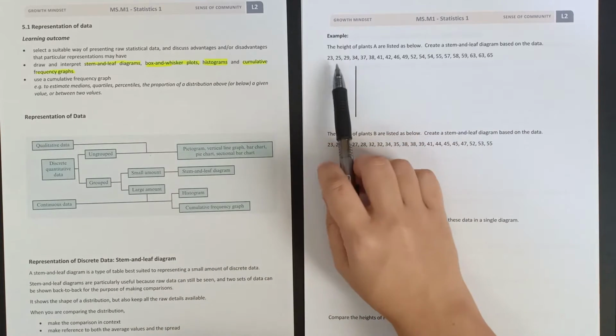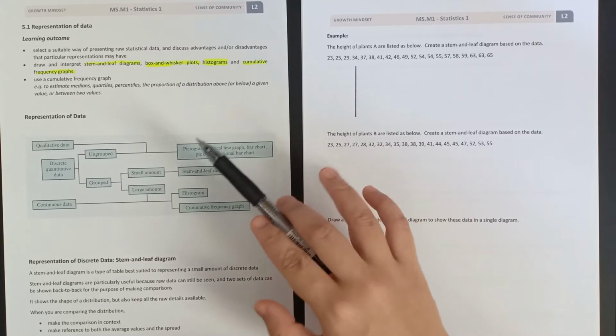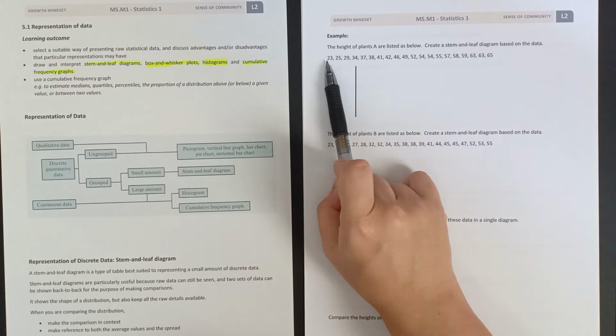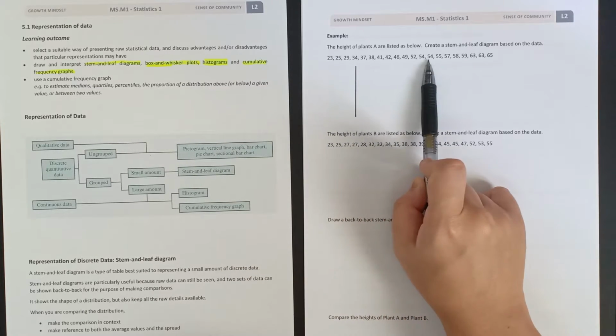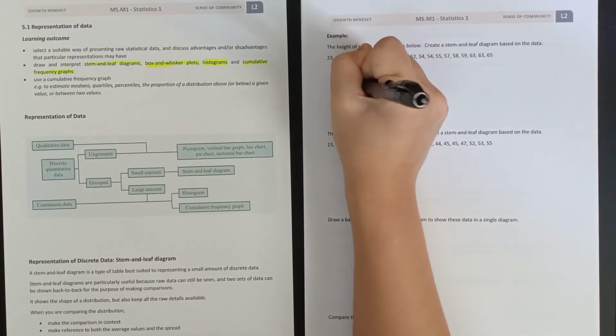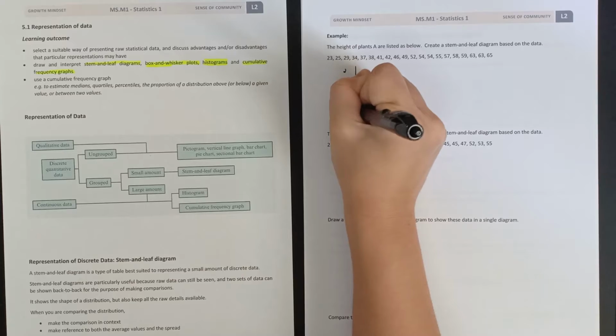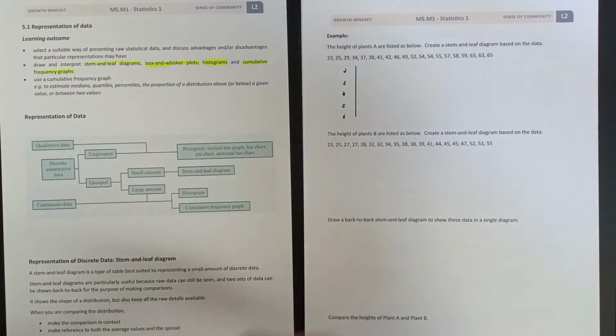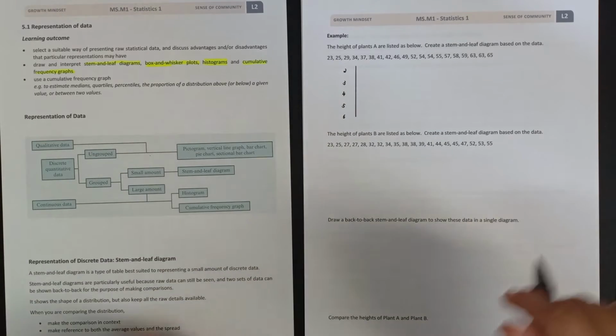Since we have just a few tens, like 2, 3, 4, 5, and 6, so that's why we can write 2, 3, 4, 5, 6. I hope you can see, because I need to draw the graph. I realized that if I use the magic pen, it will be very hard for me to draw, but I think you can see.